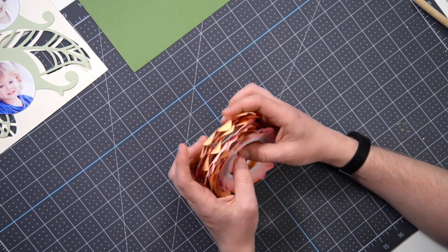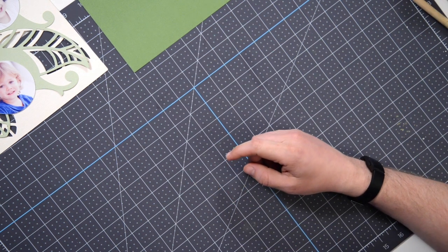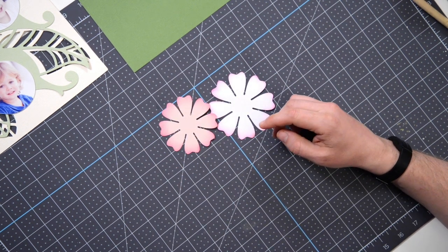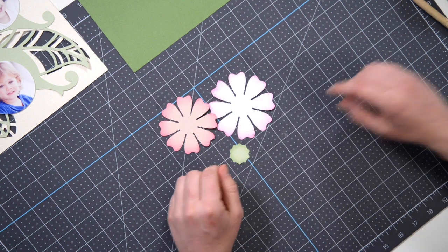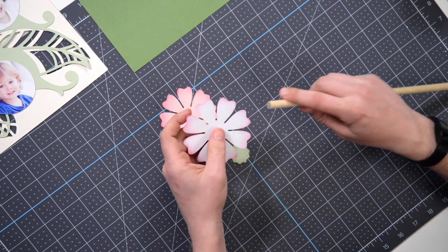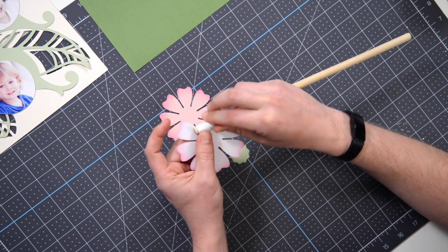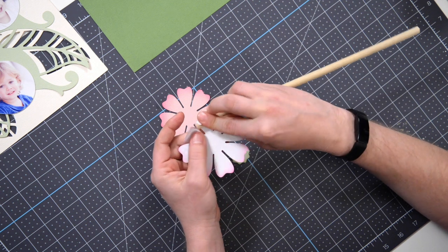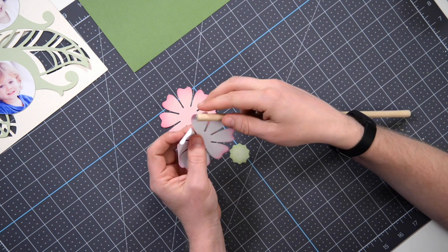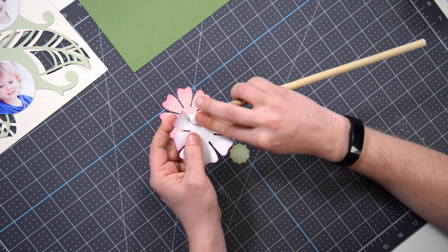Now, we're going to put our plugs together, okay? The first plug is made up of these 2 pieces and this little centerpiece, and the process is really not any different than what we did with the first layer of flowers. We're just going to take each of the petals and curl them in like so, just to raise them up and give them a little bit of dimension, just like that.